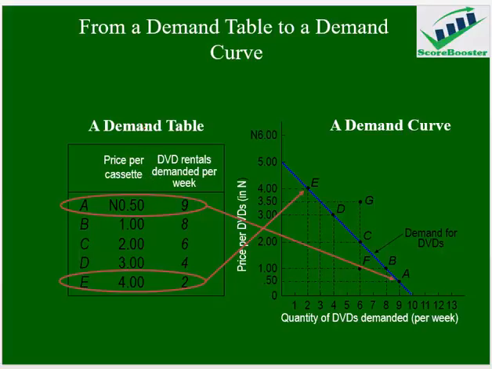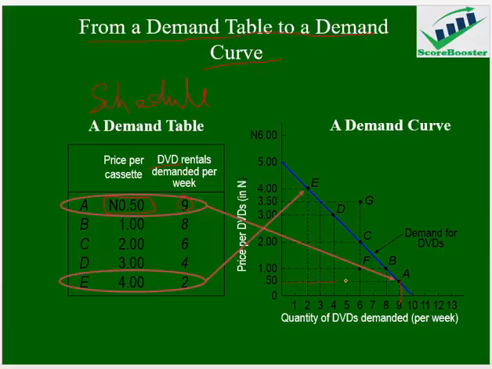Now you can see in this example that we have to draw a demand table to curve. From demand table to curve. This demand table is what we call a schedule. Remember, this is what we called schedule last time. So, demand schedule. Now we have a price per cassette. Maybe somebody is renting this DVD out for people that watch home video, for example. Now at the point when you take, let's say, 50 kobo, somebody is taking 9. You can see 50 kobo here and 9 is here. Please take note of that.